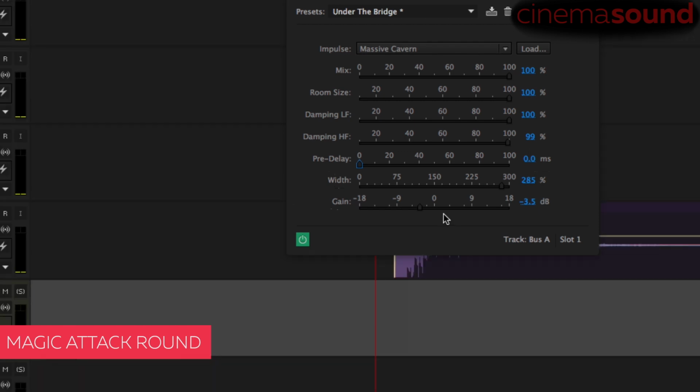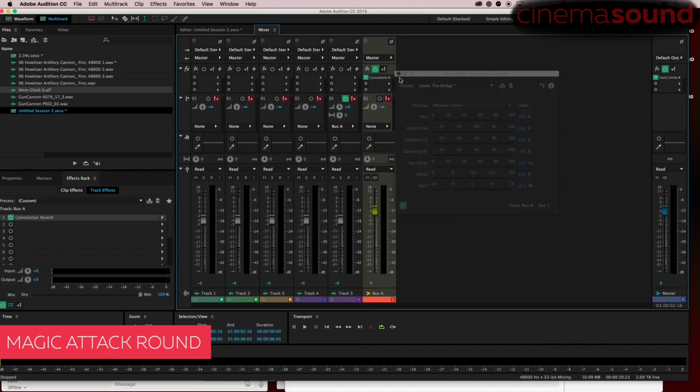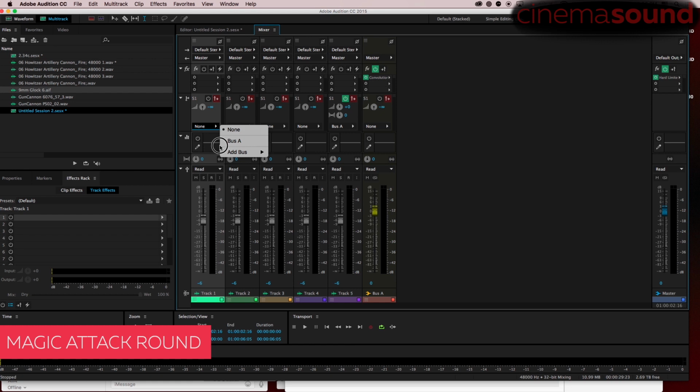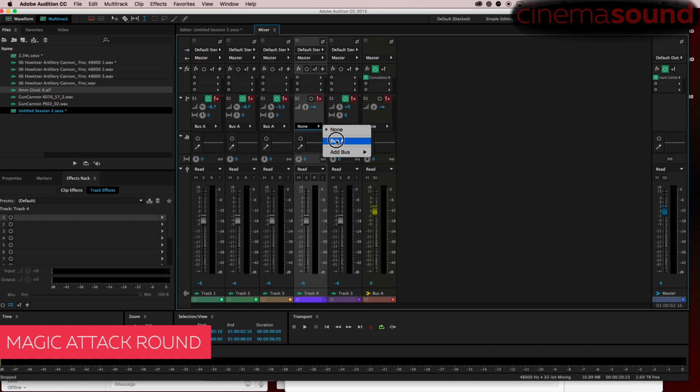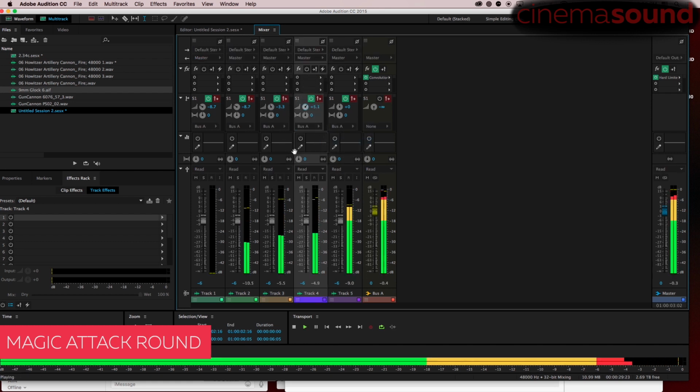That's nicer. Now, because we had the forethought of putting this on a bus, I can also send some of these cannons over there. It's not just on the one track. I can send it over. So let's do S1, bus A. We're going to send some of this cannon into it. Bus A, some of this cannon into it. Bus A, some of this cannon. And bus A, a lot of this cannon.